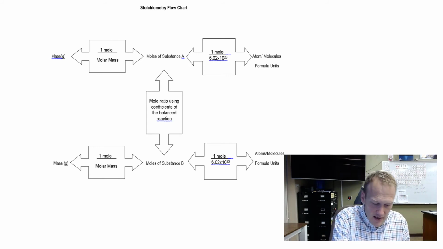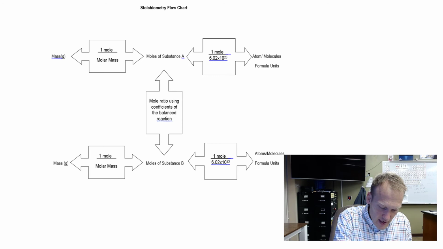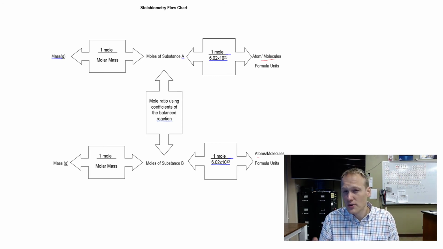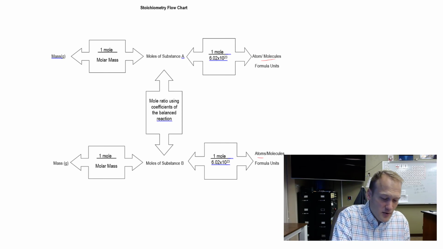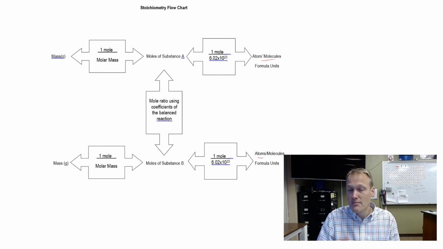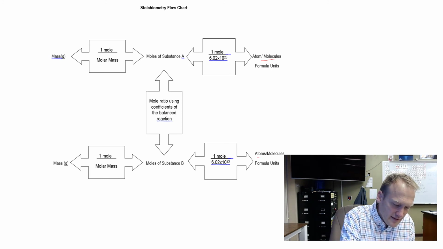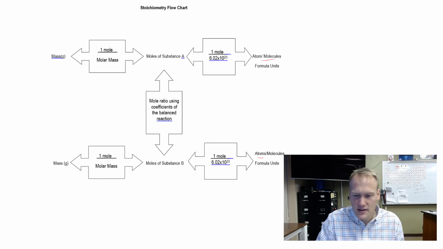During stoichiometry, a lot of times we don't use Avogadro's number to get to atoms and molecules because it's not a useful term when we're talking about a chemistry lab. We usually want to measure things in grams. That doesn't mean you won't have problems that'll ask you about how many atoms would be produced or how many molecules would be produced. So be able to not only stay on the left side of this chart, but also work to the right side to get to atoms and molecules.